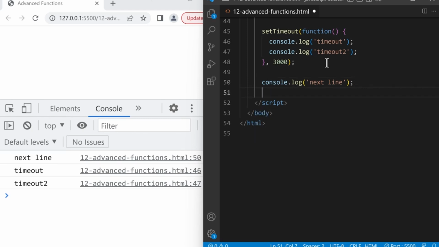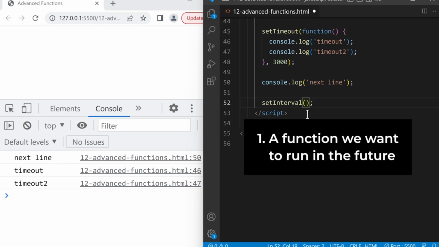So at the bottom, let's type the code setInterval, with a capital I. setInterval is another built-in function, so we can call it using brackets. And setInterval takes the same 2 parameters as setTimeout. The first parameter is a function that we want to run in the future.